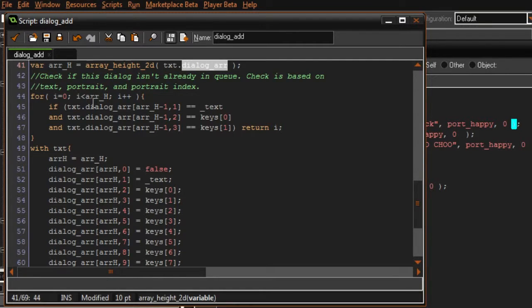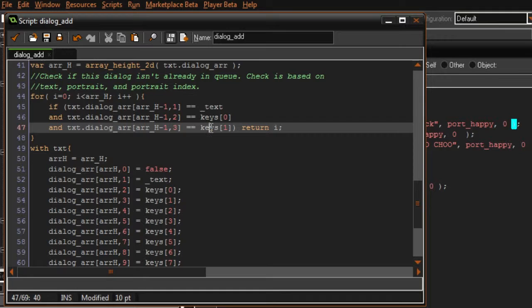And then what you've got now is a for loop that checks various keys in the dialog box. What this does is it makes sure that the same dialog is not entered multiple times. Say you put the script into the step event. This makes sure that you don't end up with 60 copies of the same dialog per second added to the queue.